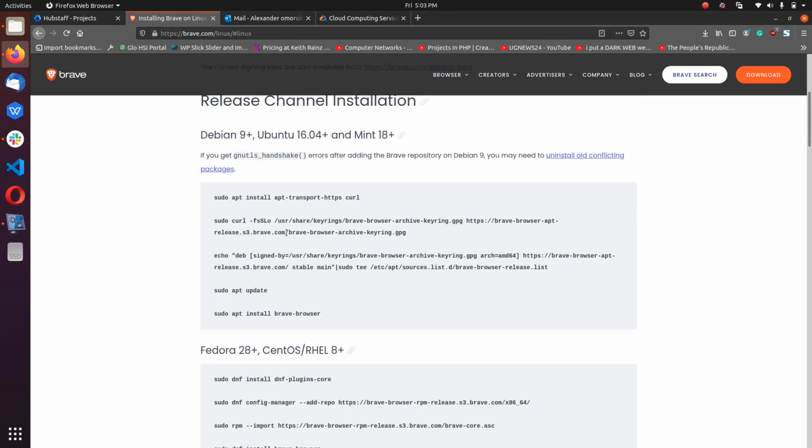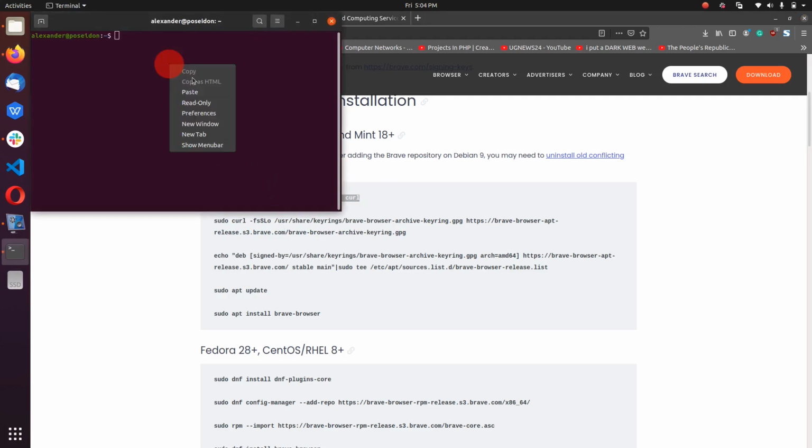we want to follow the normal Ubuntu recommendation of installation. So these are the commands that we are going to run to get it installed on our system. We are going to be copying these commands one after the other, and in fact I'm going to add these commands to the description of the video below so that you can just get them from the description instead of coming here. But let's take the first command and copy it. Then we'll open our terminal. In Ubuntu, the shortcut is Control Alt T. Then you paste the command and click enter.